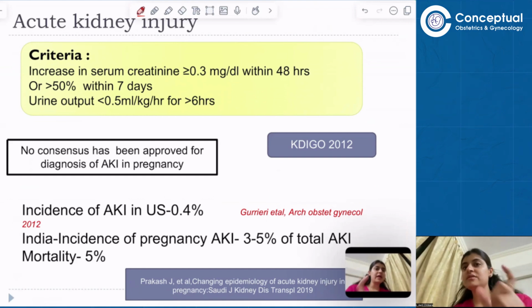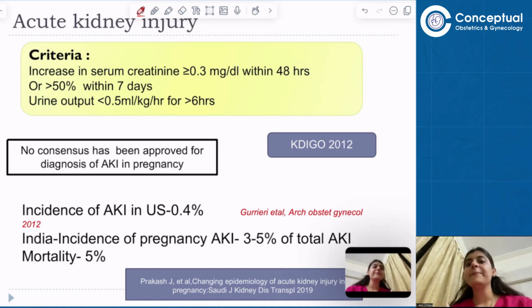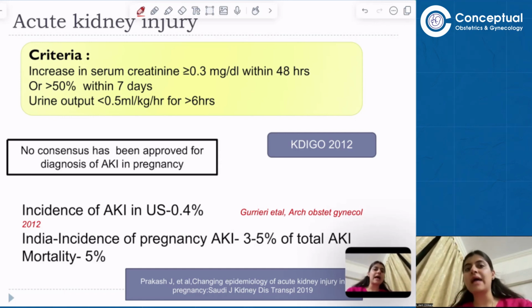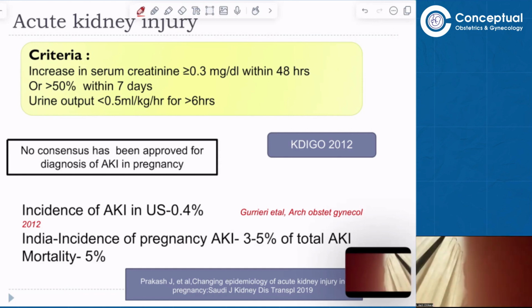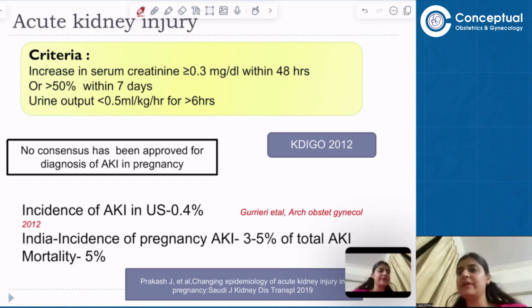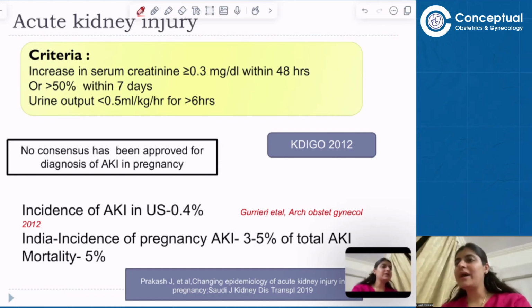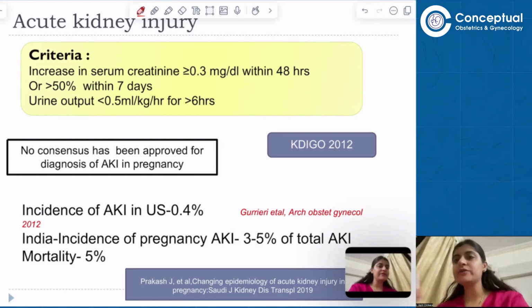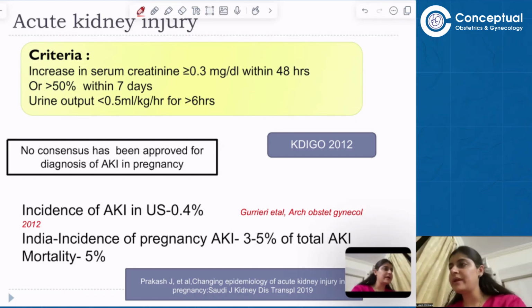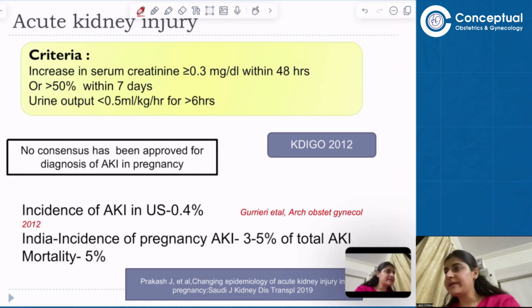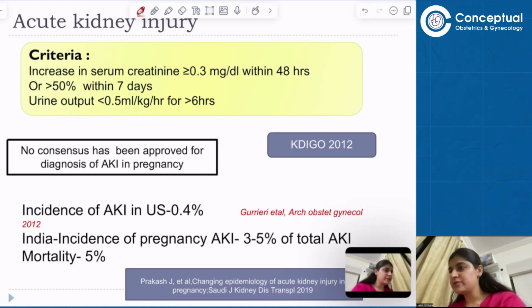If the question is define AKI in pregnancy, first thing, if you really want to impress your examiner, say that there is no consensus definition of AKI in pregnancy. It has been extrapolated from the already established definitions of AKI in non-pregnant patients. So we'll be discussing these criteria. One is most popular, one you should definitely remember. The rest, if you remember and are able to speak out in your exam, it's obviously a win-win situation.